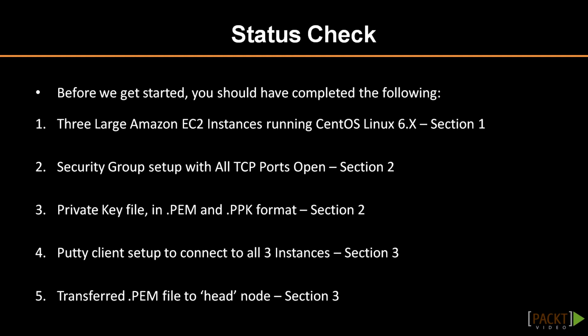Number 4, make sure your PuTTY client is set up properly with saved configuration settings. You want to make sure that we have the PuTTY client set up to connect to all of our instances in the cluster. You can find out how to do this in section 3. Number 5, finally, we want to make sure you have uploaded the .pem file to the head node in your cluster. You can use the PSCP tool to transfer the .pem file to the node in your cluster. And we taught you how to do that in section 3.